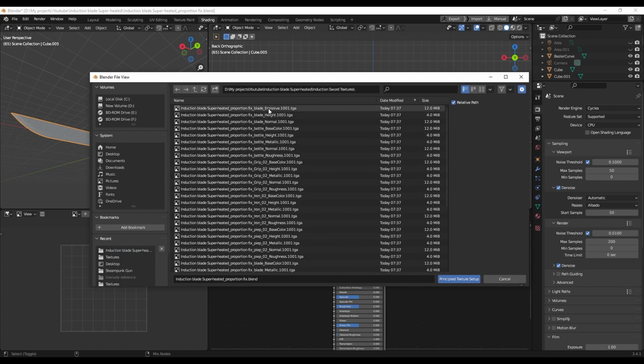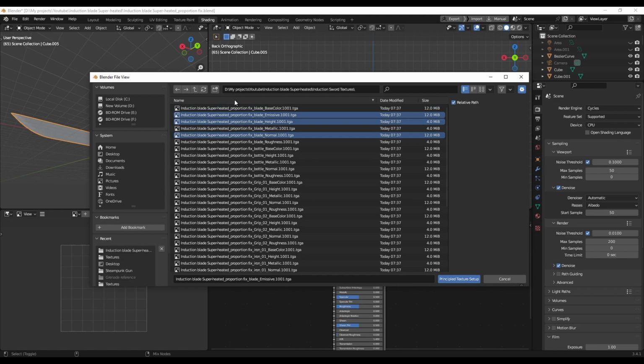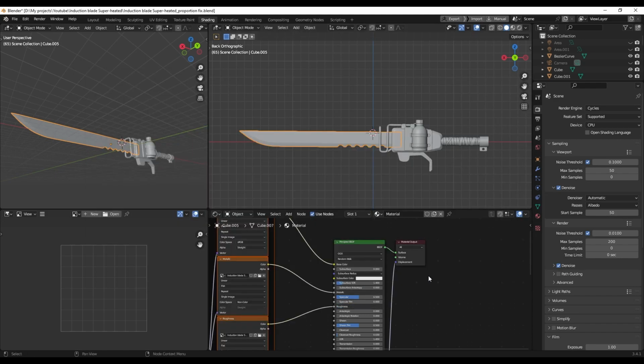and here we need to add the blade. So three blade here, and actually it's better to sort this by name, so all the blade textures, and add to your model.